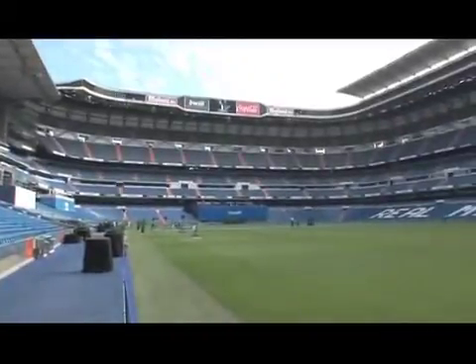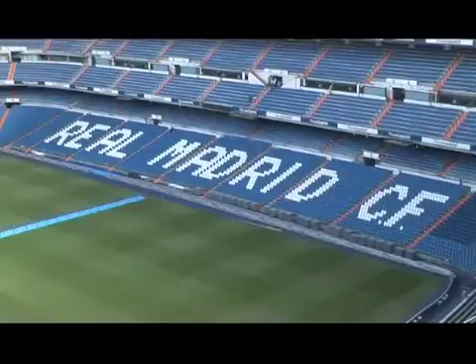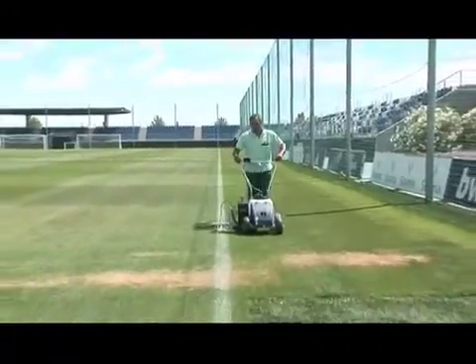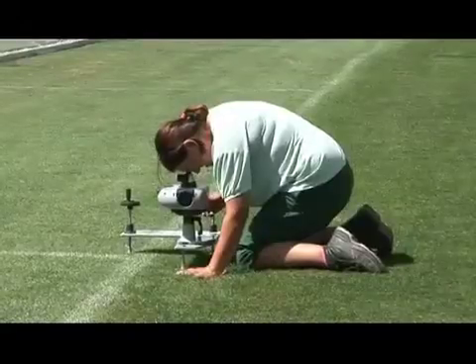The reason I bought the Beamrider was because I like to embrace new ideas, new technology, and the machine is good. It makes the job quicker, more accurate, and really complements the rest of our work we do to the pitch. We've had the machine now two or three months down at our training centre. Everyone's really happy with the work it's doing. Each day, the staff are getting more used to working with the machine and the results we're getting are fantastic.